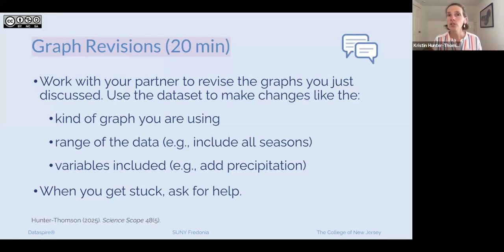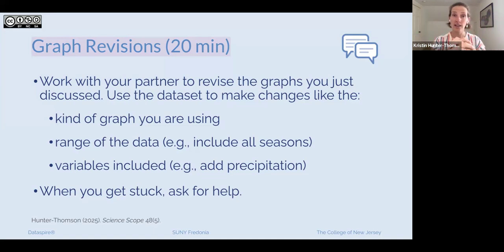Two brains are better than one, thinking through that, and how do we work together to make some changes, like what kind of visualization they were using, or the range of data they were using, or the variables they were including, so that they can better get at their testable question, or better revise the story that they wanted to tell. And this offers opportunity for those aha moments that inevitably will come up. We will get stuck. It is tricky working with data. This takes some resilience. Now, it should not be so tricky that we're just wallowing and getting total cognitive overload and overwhelm.